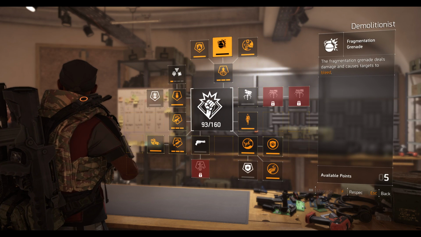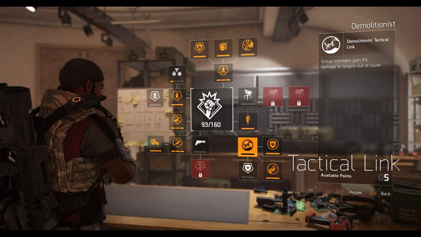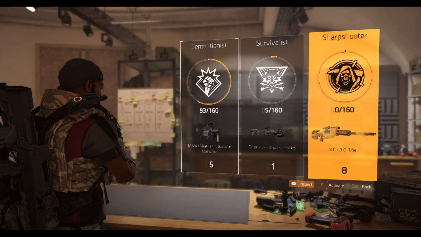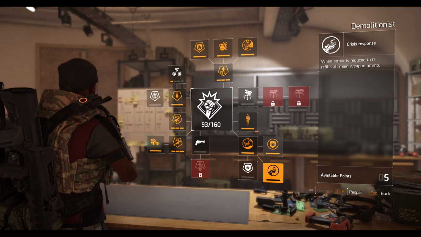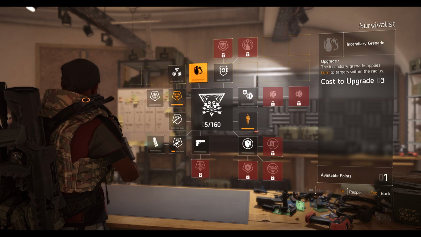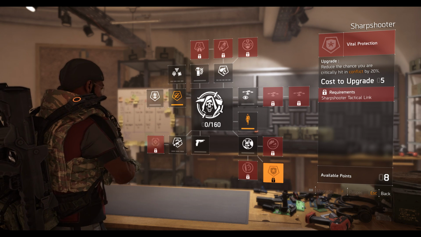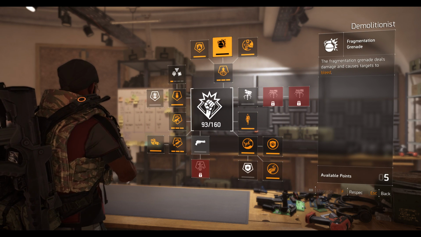And then the other category is what I will call your tactical link. It's written here, the demolitionist tactical link. In the case of the survivalist, it's called the survivalist tactical link. In the case of the sharpshooter, it's called the sharpshooter's tactical link. You get the point. These give you and your group members specific buffs, and then there is a PvP buff that's attached to all of them. The reason I'm going through this is so that you can know which one will be beneficial for you, and I'm going to tell you in my opinion which is the best. So let's keep going, and you're going to start seeing the theme come together.